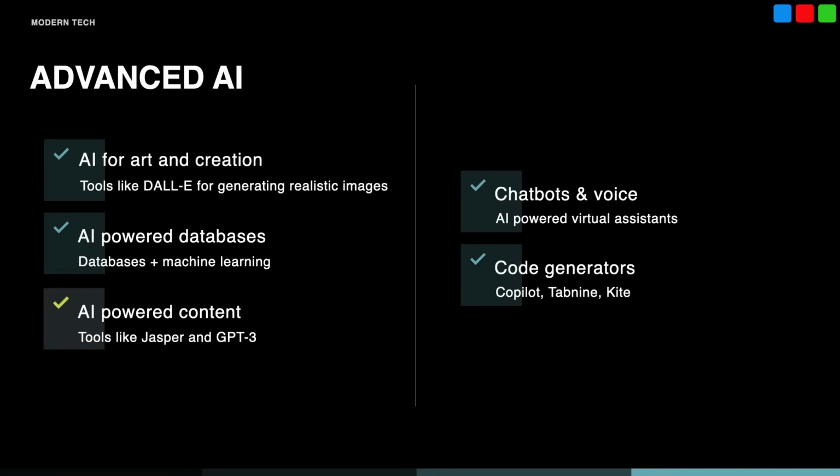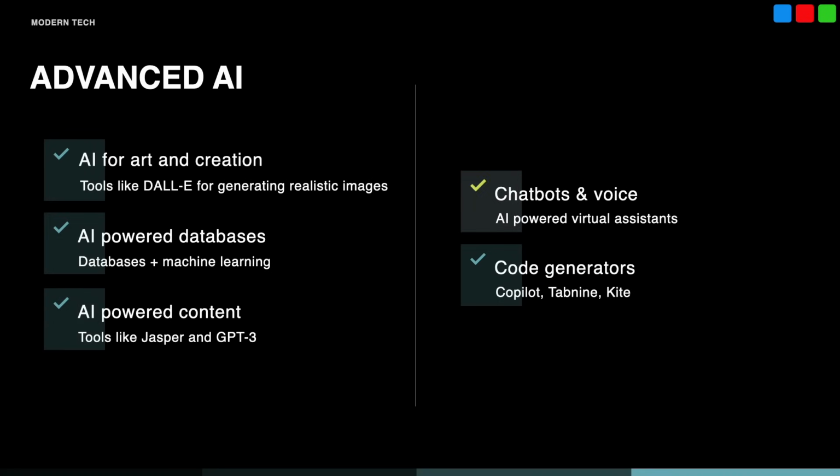AI-powered content. So if you've used ChatGPT, then you know how well AI can put content together. Jasper is an AI tool for marketing copy. And this is something that freelancers could use with their services, along with AI tools for SEO. Mintlify is an AI documentation writer. It can be installed as a VS Code extension. So there's just so many new tools that are coming out now that take advantage of AI.